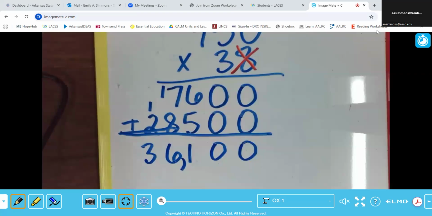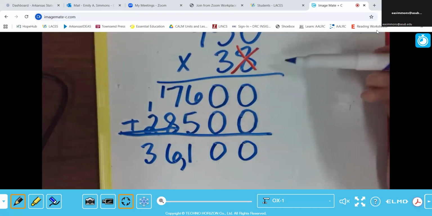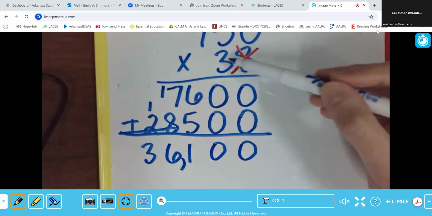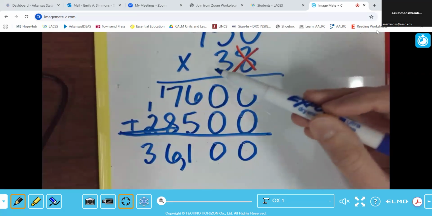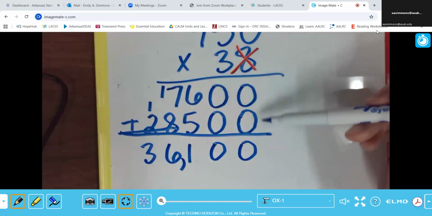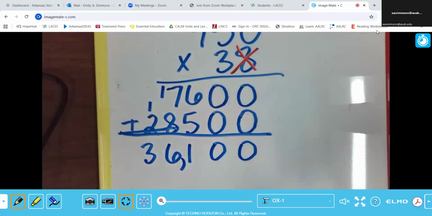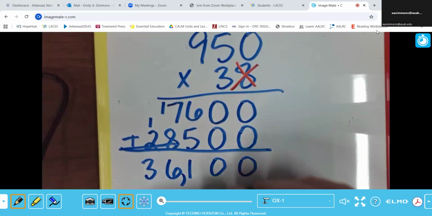And we'll do one more. One thing I do want to point out, for every digit we have in our bottom number, we'll have a row in what we add. So we had 2 digits in our bottom number, so we've got 2 rows that we wound up having to add. That's one thing you can just kind of keep in mind when you're doing this on your own.